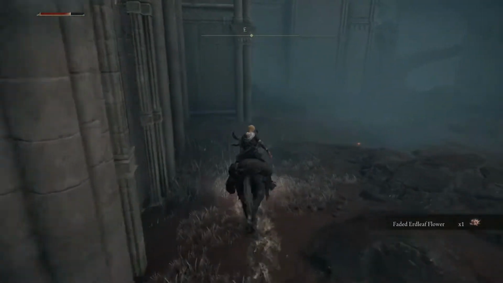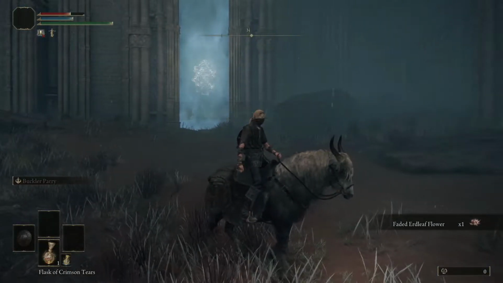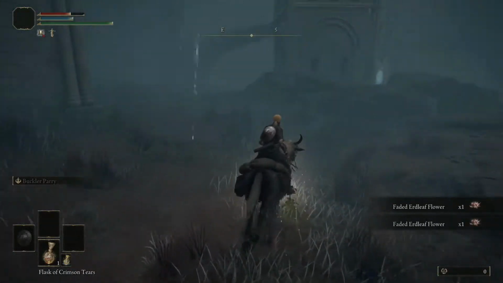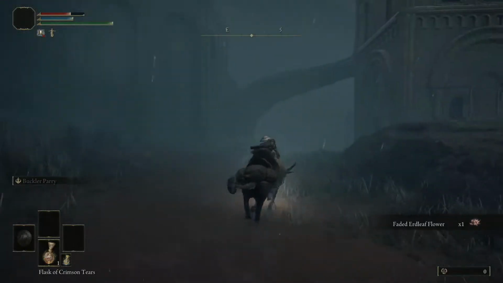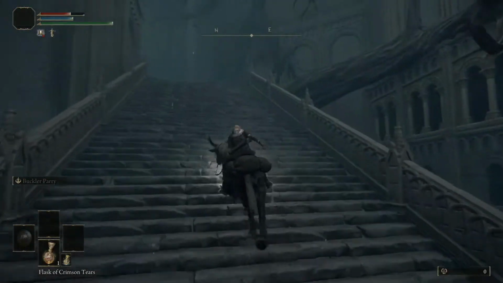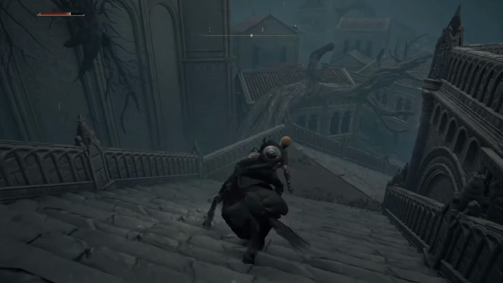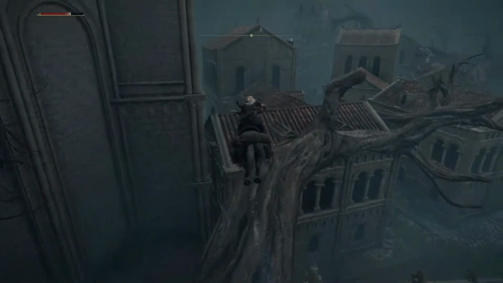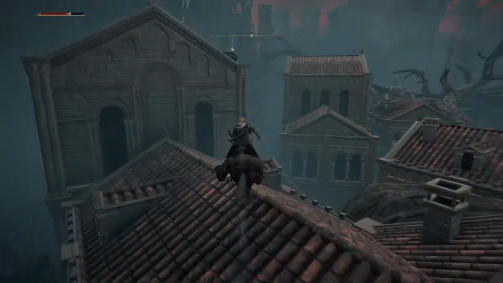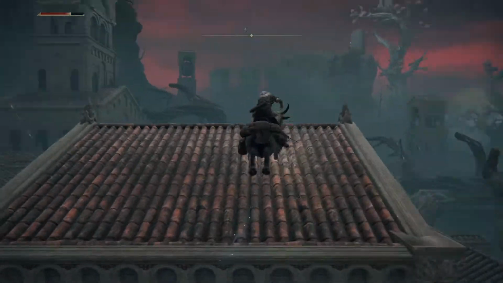And we're going to have to do a little bit of platforming, but it's pretty manageable. Just stay on the horse. If you fall, there's not really many enemies that even aggro you at this point. We'll run up the stairs and turn directly around, and we're going to run across this tree, then to the catty corner building, double jumping, go to the highest point of the building, double jump again, to the left.